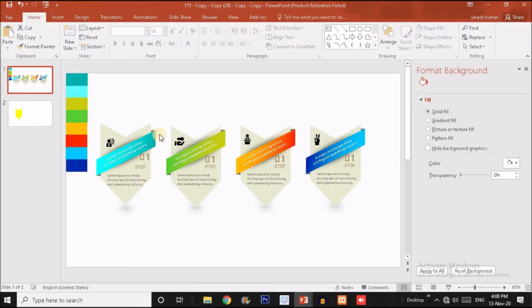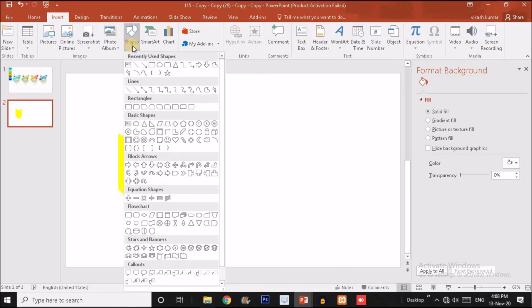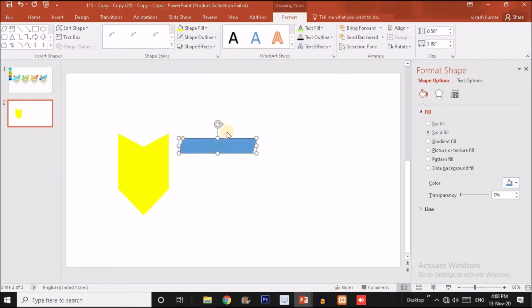So what I have to do, I have to create this strip over there. To do that, click on insert option. Here you will find shape option. Just click on that and choose this trapezium option over here. Sorry, this parallelogram option over here. Drag a parallelogram like this and make it no outline.